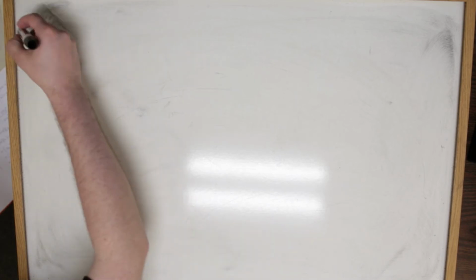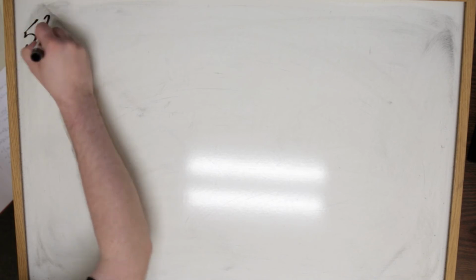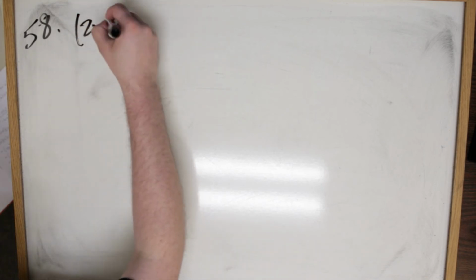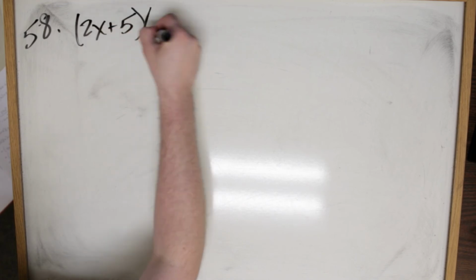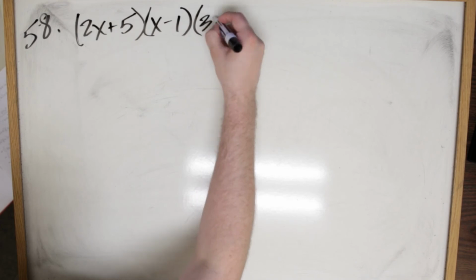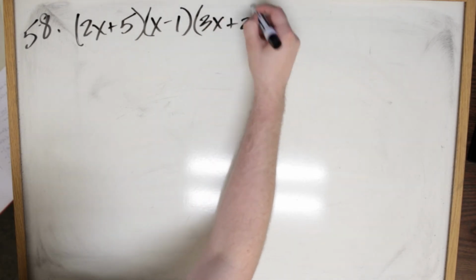You'll notice that you're more likely to make a mistake. If you make a mistake early on, I'm just going to be honest, you're probably going to get the whole thing wrong. So just do your very best and try to make sure that your multiplication and adding is all done correctly, that you're not dropping minus signs or positive signs. Usually that's the biggest issue. All right, so this question says 2x plus 5 times x minus 1 times 3x plus 2.